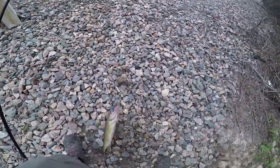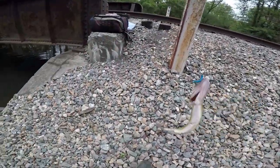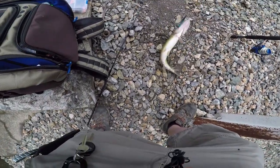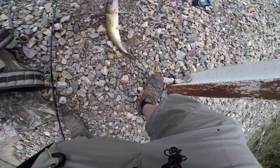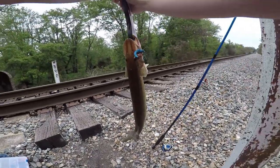This is definitely my PB and I don't have my dang scale. Wow, that's a good one. That is a good one. Maybe I can measure him if I have a measuring tape. There we go. God dang, look at him. Heck yeah.